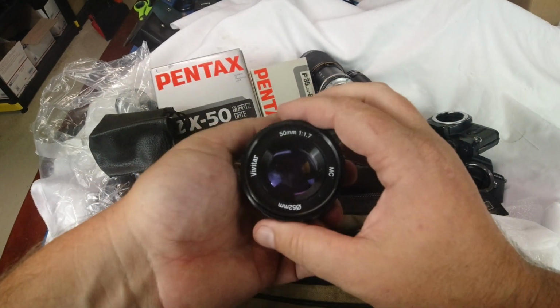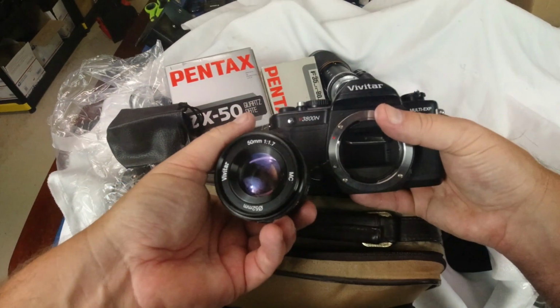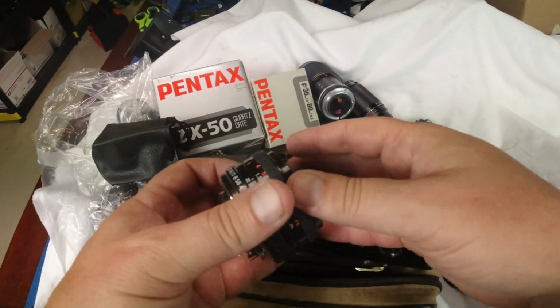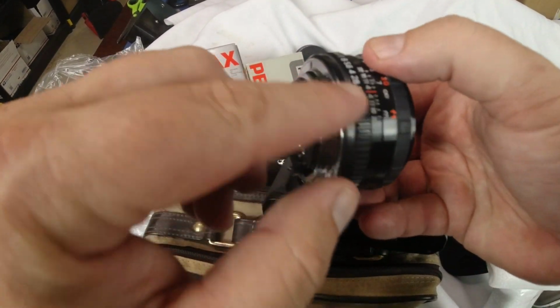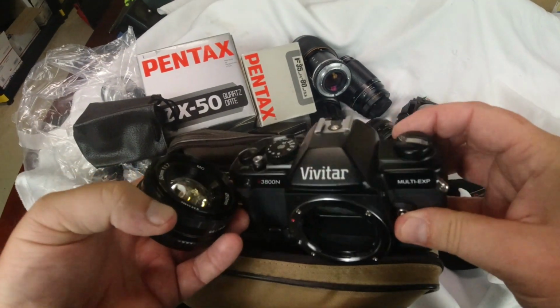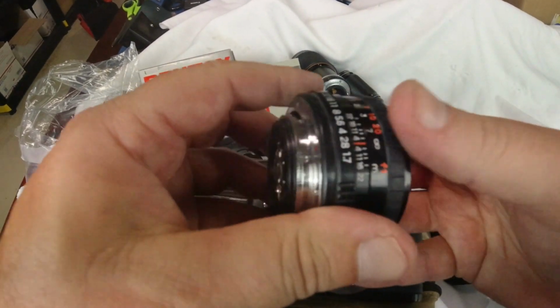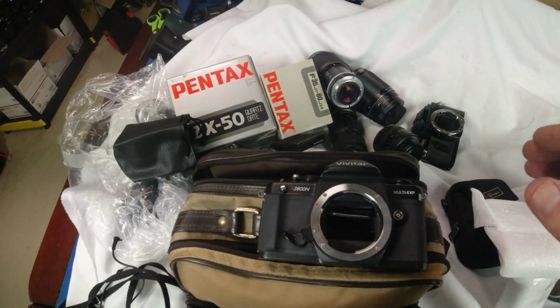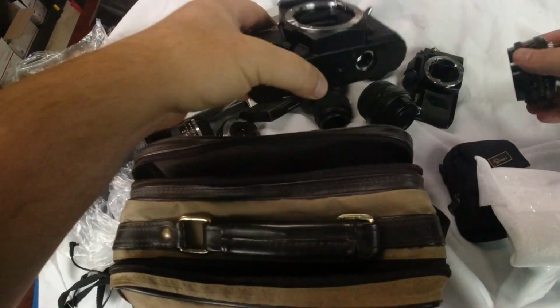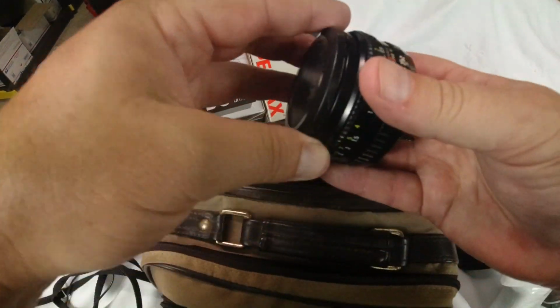Yeah, this one's really solid. This is the Vivitar. I'm assuming it went on that 3800. I like the focus grip on this. It's really nice. It doesn't have the automatic there. Well, because yeah, this one doesn't have automatic. But anyway, this one seems like a nice lens, and it is clear. Yeah, it's clear.